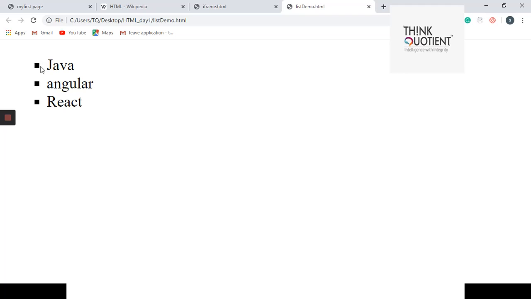I hope you all are clear with the unordered list, in which you don't have such ordering. Let's say an order example 1 2 3 4 or a b c d. Whenever you don't have some order, in that case you can include this unordered list. An unordered list will add some bullets in front of your content, right? By default we get disk, we can change it to circle, we can change it to square.